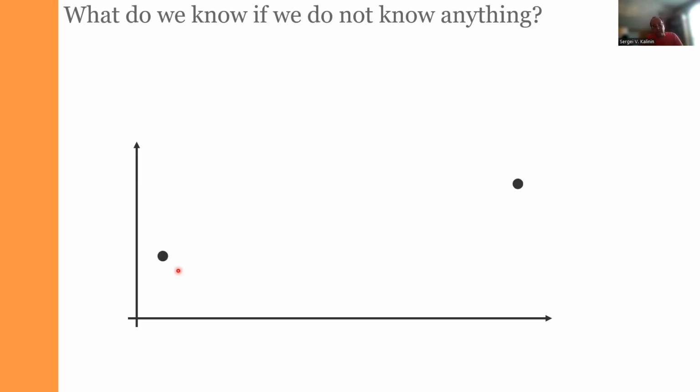Let's start with a very, very simple example. Imagine that we have some parameter space, in this case one-dimensional, and we have done two measurements. This can be anything whatsoever. It can be the contrast on the screen between two locations. It can be the resolution for two values of the aberration corrector setting. It can be anything you can think about. It can even be an example from materials science, like lattice parameter or band gap as a function of composition. So machine learning is very agnostic to specific domains.